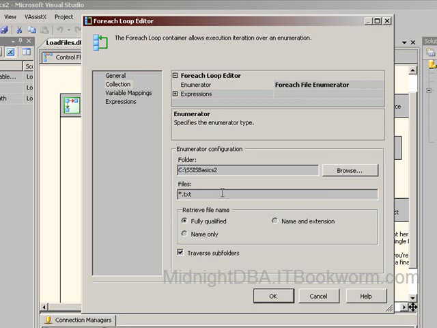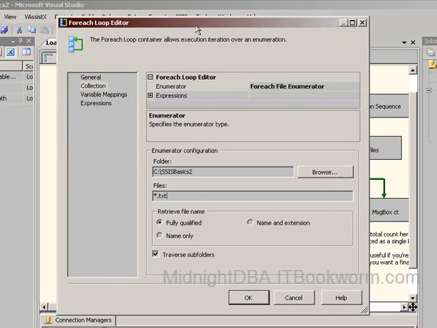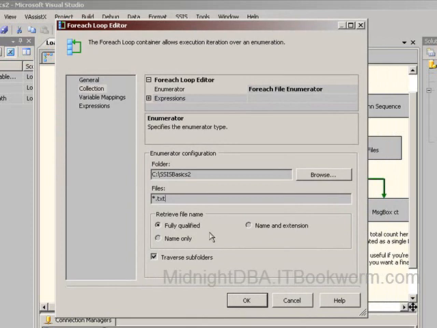Maybe we'll test it here in a minute. Okay, so I've got the fully qualified name here. That's going to be the full path, c:\/ right? You could also do just the name and extension, which is wachovia.txt, or you could do just the name, which would be just Wachovia. It's pretty diverse, right? Flexible. That's the word I'm looking for. Flexible. And of course, do you want to traverse subfolders? In this case, we certainly do, right?